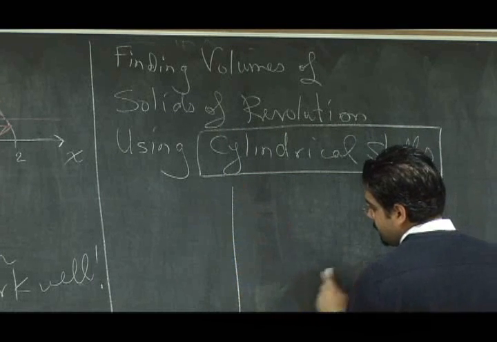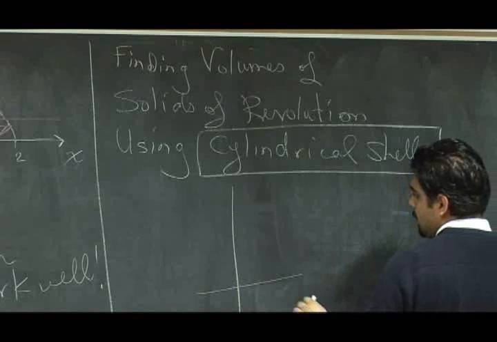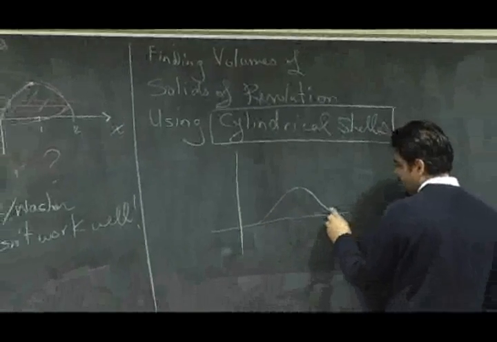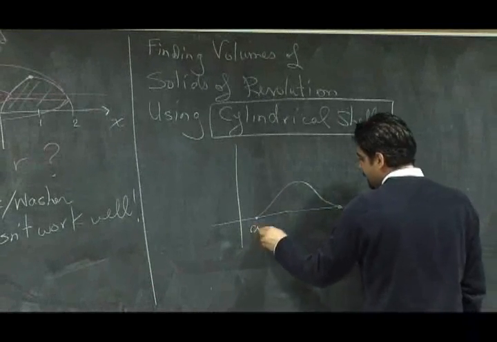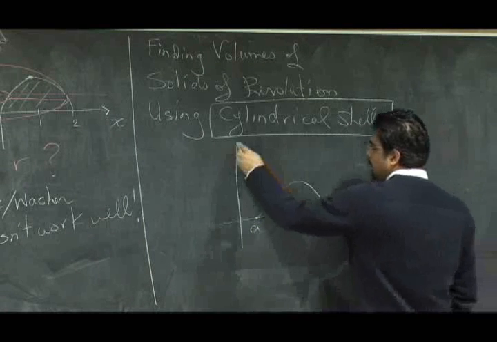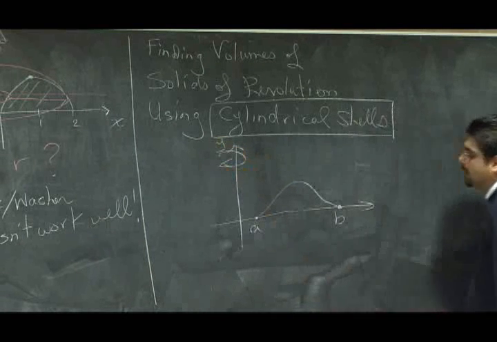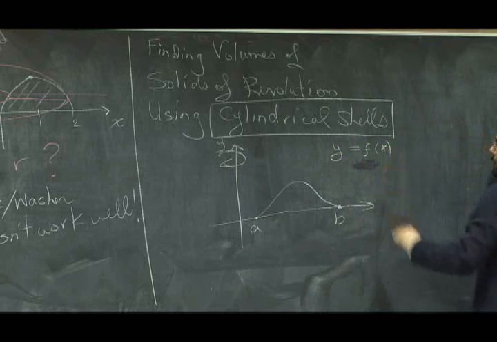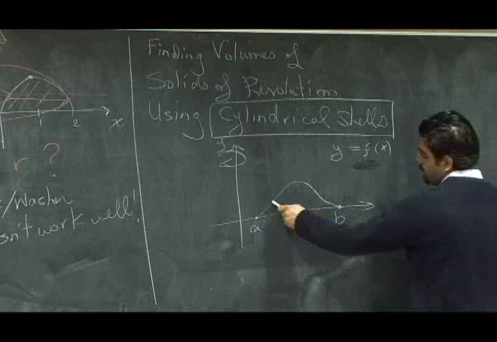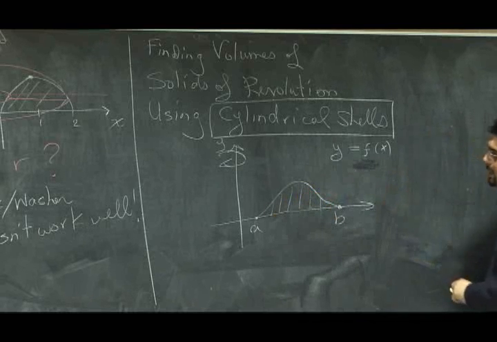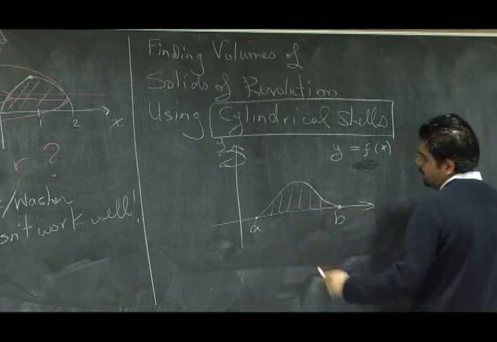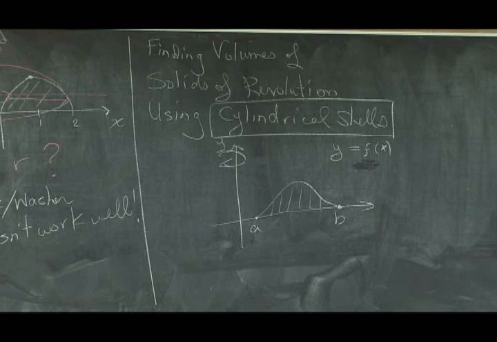So this was our region from A to B. And I want to revolve this about the y-axis. Yes, this is a similar problem. And the curve is given by y equals x. And we'd like to revolve this region about the y-axis. For the same reason as in the first example, if I were to draw my rectangles like last time and get washers, I couldn't figure out the outer and the inner radius of that washer.